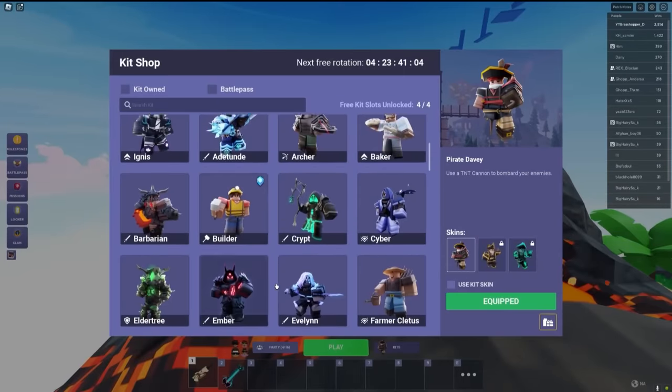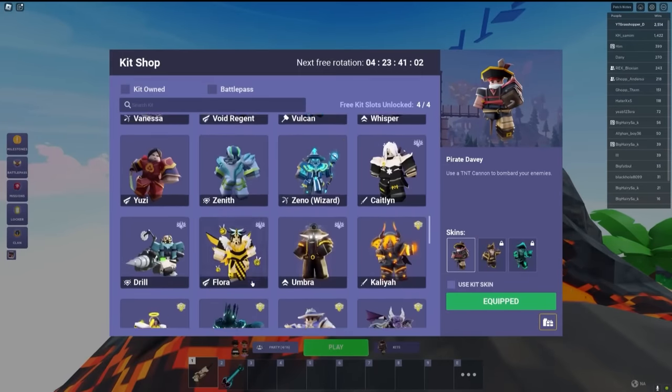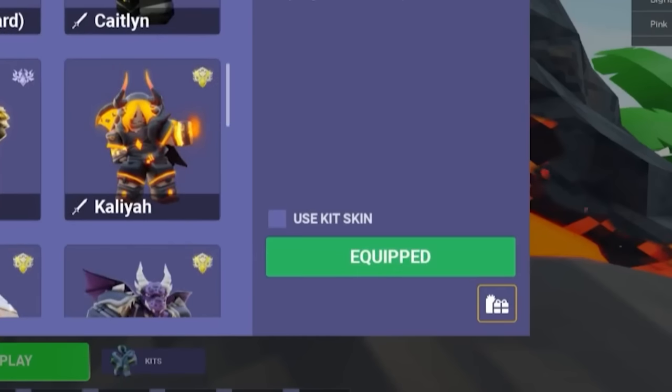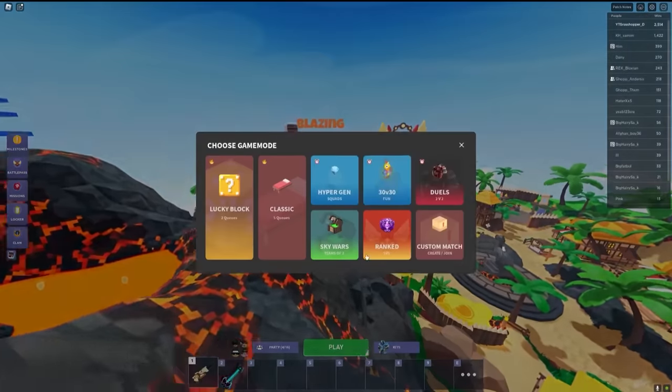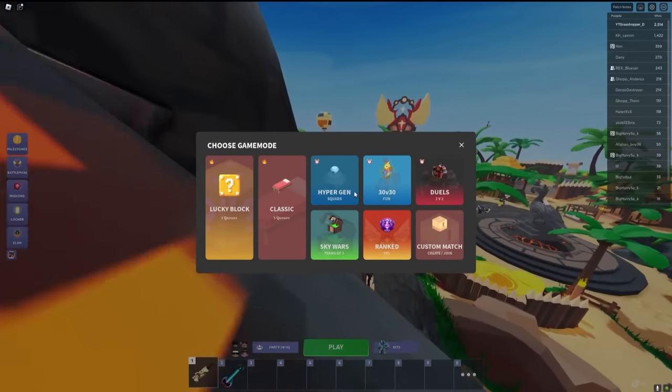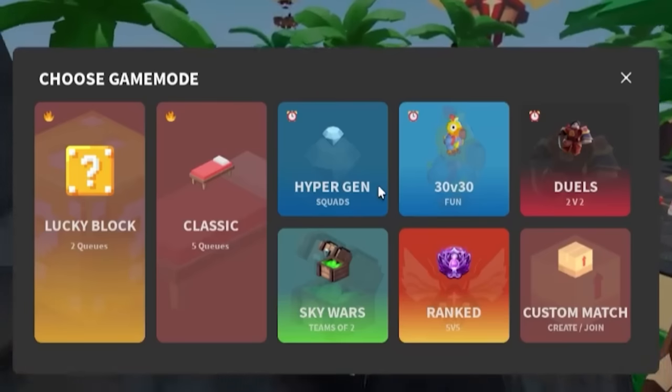Alright boys, so we're going to equip the Zenith kit. I don't know where it is. Okay, it's here. Awesome. It looks very awesome. I don't want to use this kit skin because it looks kind of ugly, but yeah. Let's go into a game, see how it goes, and let's hopefully get stacked and become filthy rich.